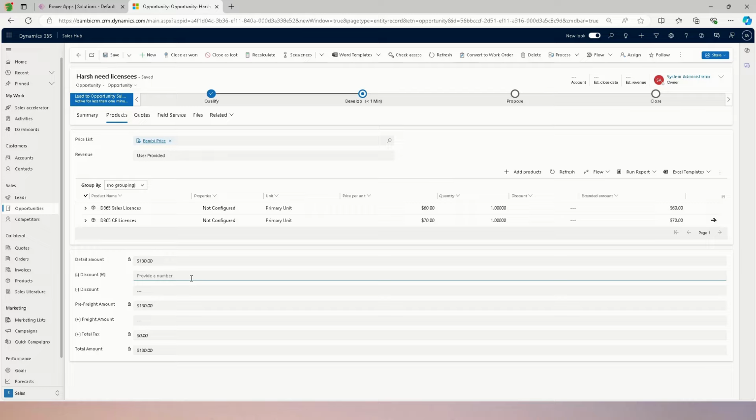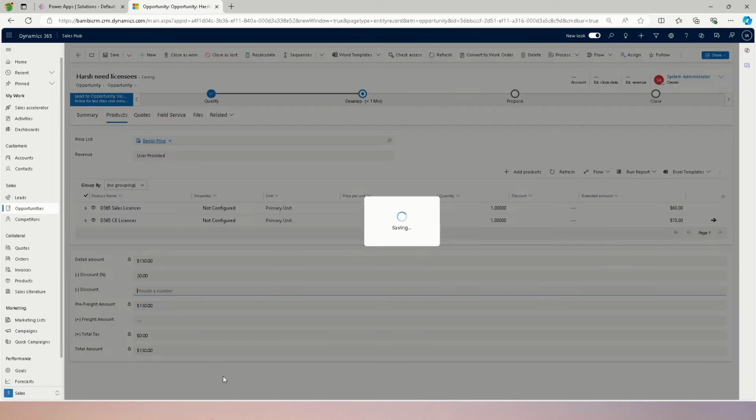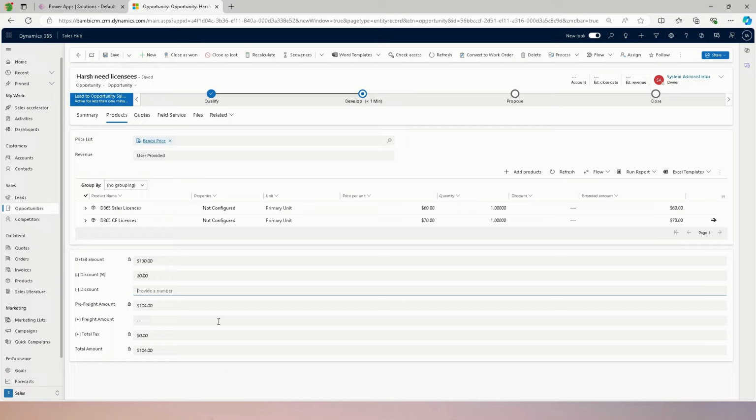If you want, you can provide a further discount. He's a loyal customer to us, or he's a new customer, or you can put in a promotion going on. So we gave him a $20 discount. Once we do that, we click on save. Once the data is saved, we can see it got refreshed. So here the data got refreshed, and we can see all the information coming in by default. So now this is done.